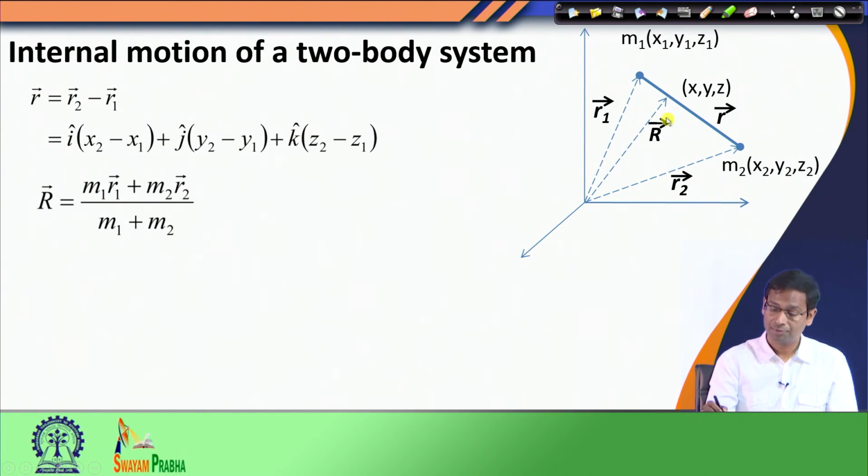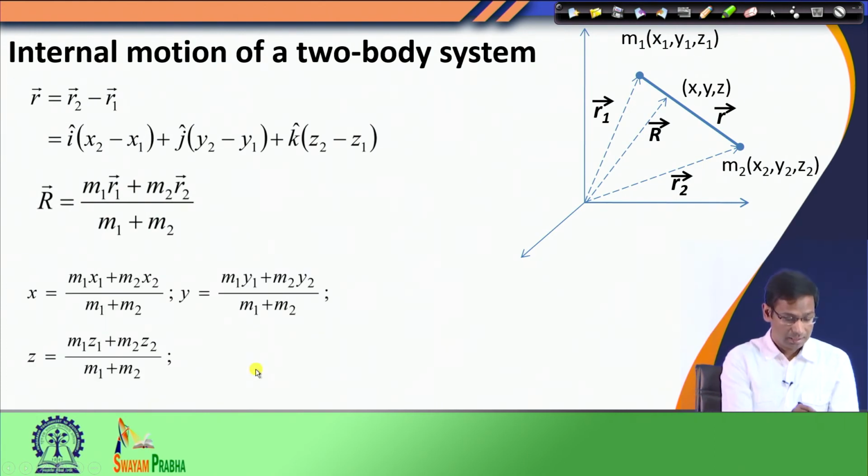So, we have now this R vector, which is the position vector of the center of mass of the system, where R is given in terms of m1, m2 and r1 and r2. That makes sense, because if I change the mass of the two particles, the center of mass would change. If I change the position of the two particles, the center of mass would change. So, therefore, the center of mass should depend on m1, m2 and r1, r2. The individual Cartesian coordinates of this center of mass can be given in terms of these relations. They are very similar to the overall vector representation that is shown here.